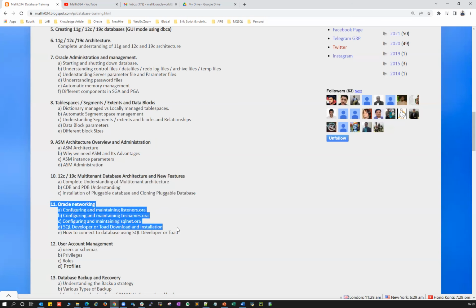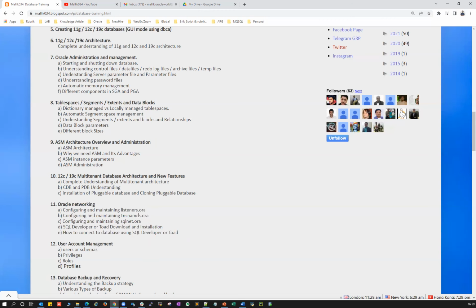And then chapter number 11 is purely about networking. So networking in Oracle, which basically talks about your listeners, your TNS and your SQL Net files, and why we need your listener.ora file, tnsnames.ora file, sqlnet.ora file, and then what is the content inside those, what is my static listener, what is my dynamic listener, how I can register my database with my listener, how you can connect to your database using SQL Developer and Toad, and then how I can connect to my database using SQL*Plus using a service name, and then how my service names are correlated with my listeners and TNS, and then how I can define my service name inside my database.